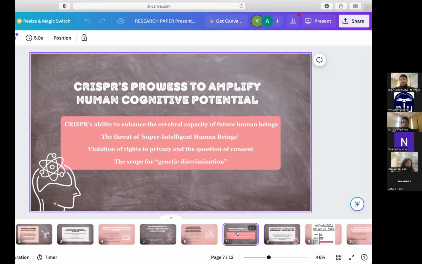And this will prove to be detrimental for the reason that this person will almost always outperform the natural human being. On the flip side of things, society will never be tolerant of the acumen of such a person and will subject them to active genetic discrimination by disallowing such a person from being considered at par with the naturals. This will simply be an object of surveillance, will outrightly breach their human rights to privacy and equal treatment, which will in turn enable a questionable treatment of such a person by the society. Now I request my colleague Arshia to take the presentation forward.